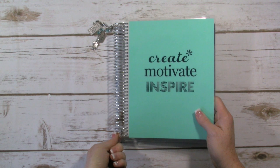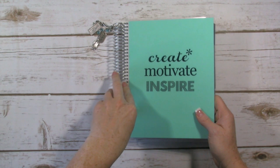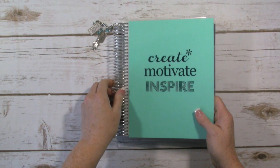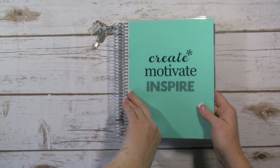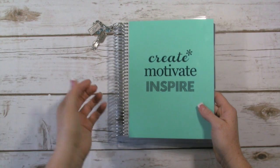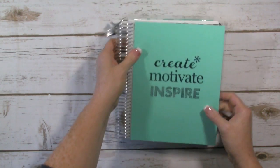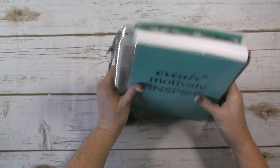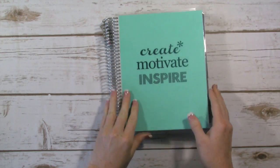There are so many other planners that I would actually give a shot to if they had this coil. The Happy Planner, the planner that you can get at Michael's with that funky ring system. I don't know, it's really weird. There's one that's pretty popular, the Inkwell Press. There are several of them that I would actually try, and they're a little bit cheaper, but they have that flimsy coil, and I don't like that. This is a really good coil. It's sturdy. You can't hardly bend it. I mean, I can't bend mine. It's just really nice, and it really lasts all year long.